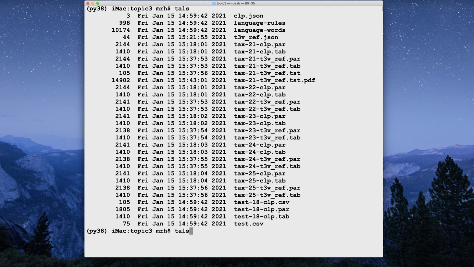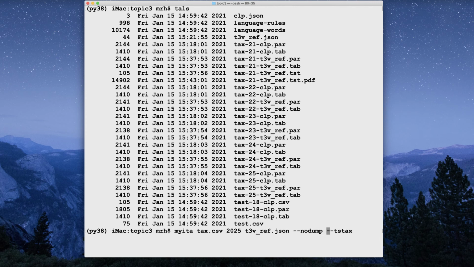Okay, so what we had done before was this run. This was to get our time series tax information. So what we're going to do is change that. For the cross-sectional stuff, we're just going to look at the last year, 2025, same reform. So no need to specify multiple years because we're only going to do this for 2025.